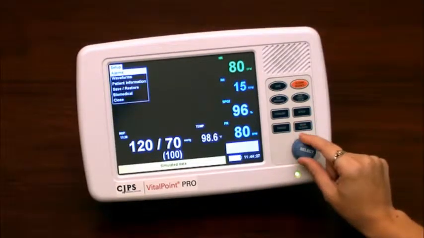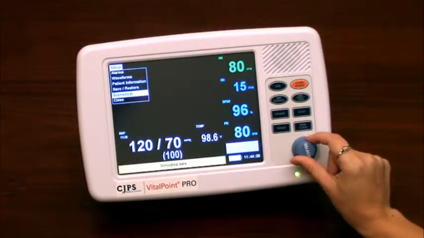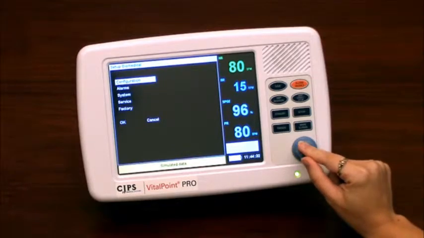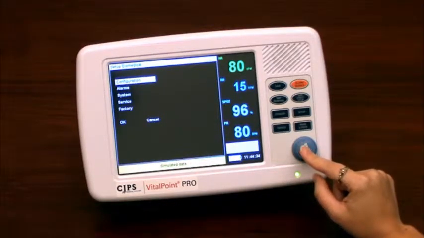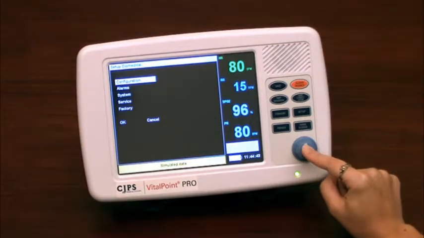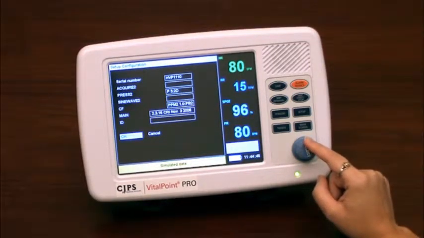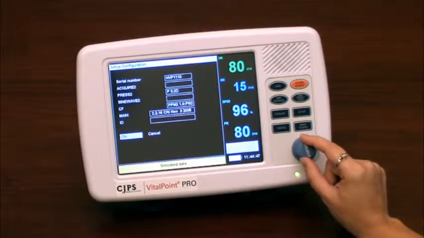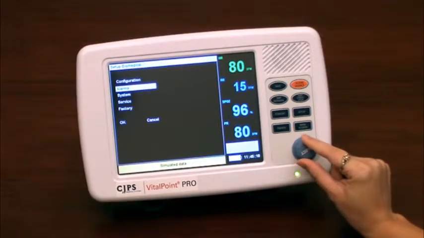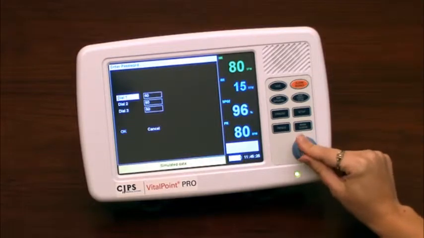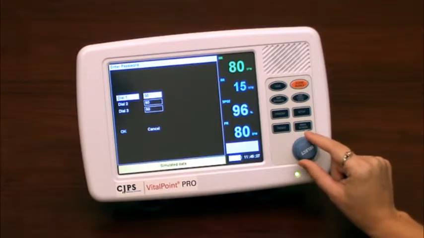The Biomedical option opens a new window for additional monitor configurations, alarms, and system settings. By selecting Configuration, the user can view the serial number of the monitor and software version. The following menu options are only accessible by entering a password. Within Alarm, in the Biomedical tab, the user can make further adjustments to the alarm settings.